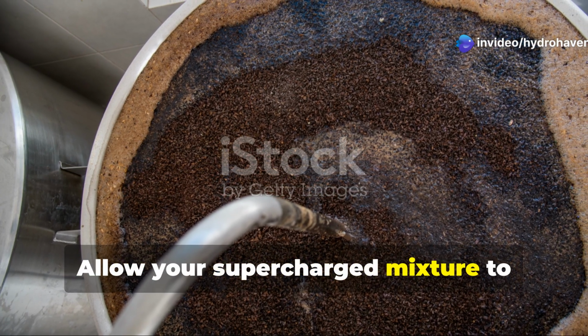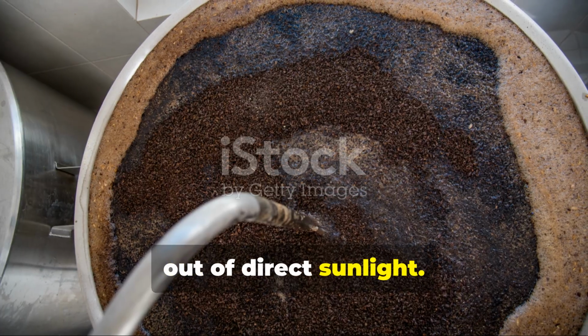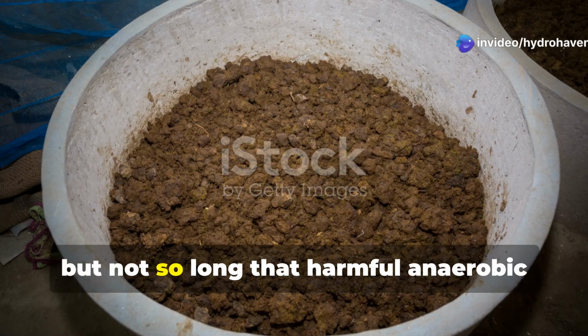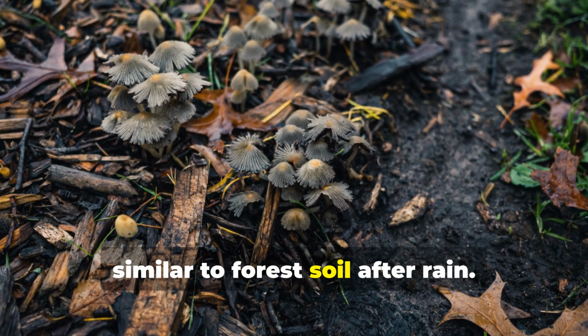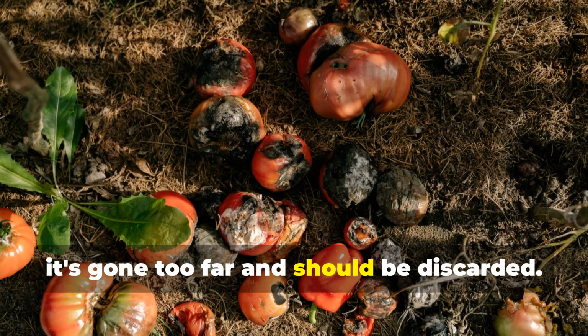Allow your supercharged mixture to steep for 24 to 36 hours at room temperature, out of direct sunlight. This is the sweet spot for brewing, long enough to extract nutrients and allow beneficial microbes to multiply, but not so long that harmful anaerobic bacteria take over. The mixture should develop a pleasant, earthy smell, similar to forest soil after rain. If it starts smelling strongly sour or rotten, it's gone too far and should be discarded.